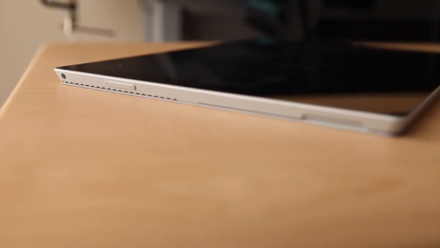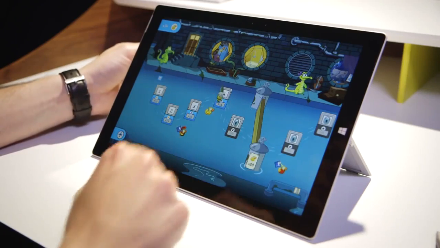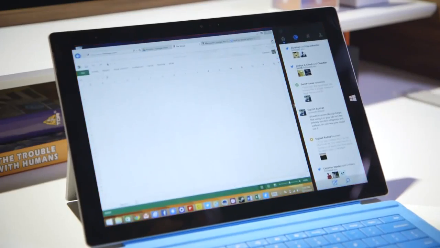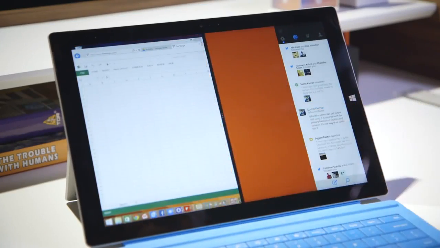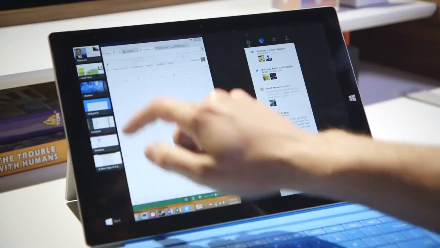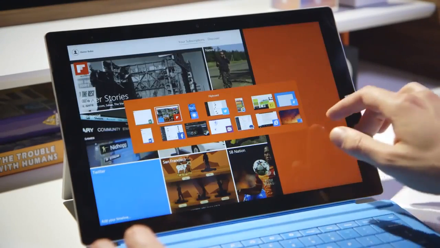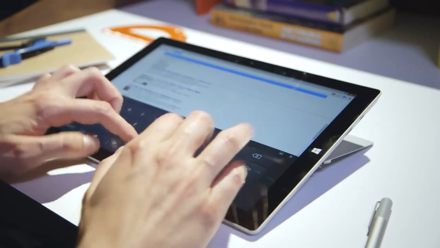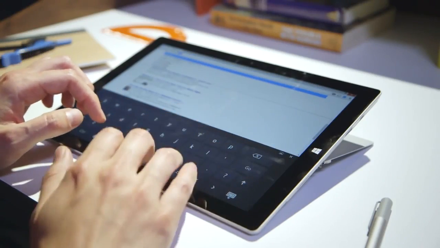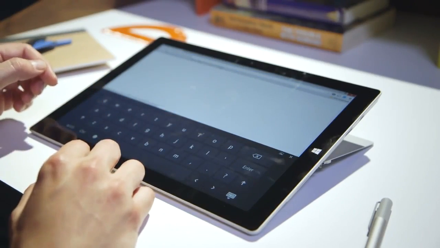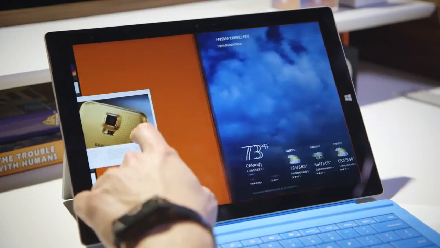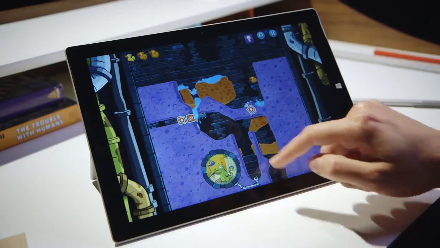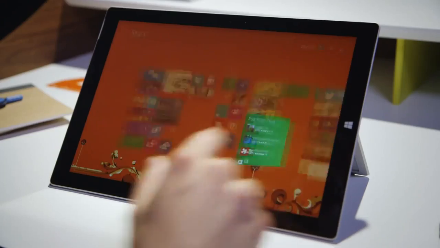A standard amount of memory is usually 4GB. They're base models, and that's pretty much it. And the reason for that is because people barely use 4GB. If anything, I can have 10 tabs open in Google Chrome and render a video using Sony Vegas while a background scan is running for viruses, and I hit 4GB. That's what's required for me to hit 4GB. So unless you're going to be doing some extremely hardcore stuff, like 3D rendering, particle effects, and all that kind of stuff, you don't really need the 8GB model.